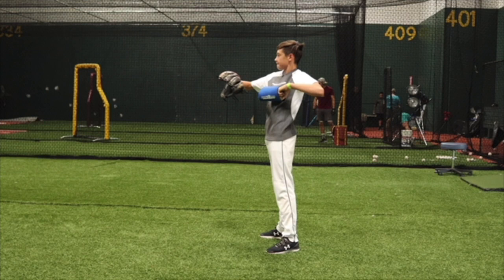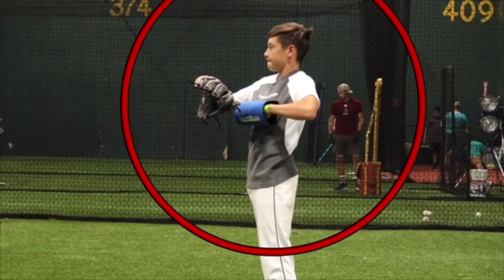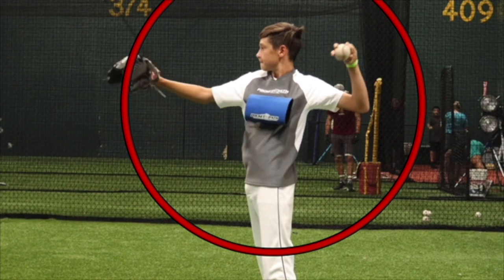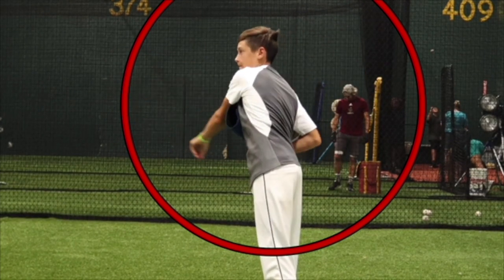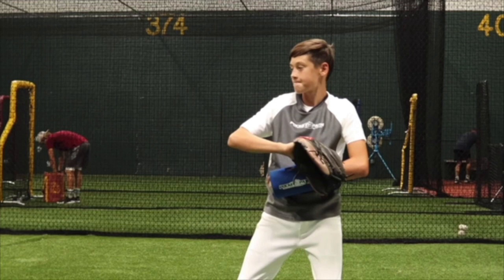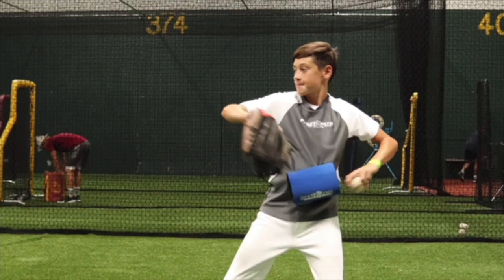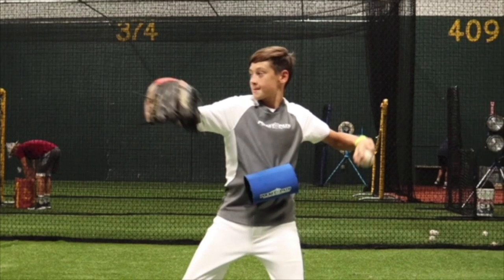Let's see what happens as we get into the pocket path. We've got him in a high pocket position — pay attention now as we start to identify this window and see the corrections being made. He's not going down. This is day one, so he just put this on for the first time. You can start to see he's getting less stuff going on — a short stroke, very short distance. Now from a lower pocket position, more of an infield spot. We've started to address his glove too. As we work on getting his arm path to glide through the sleeve, if he tried to go long like he did before, the sleeve would rip off or give him feedback not to do that. He's now creating a better arm stroke — the elbow is in a higher position, and the ball is below the elbow, which is a good position.